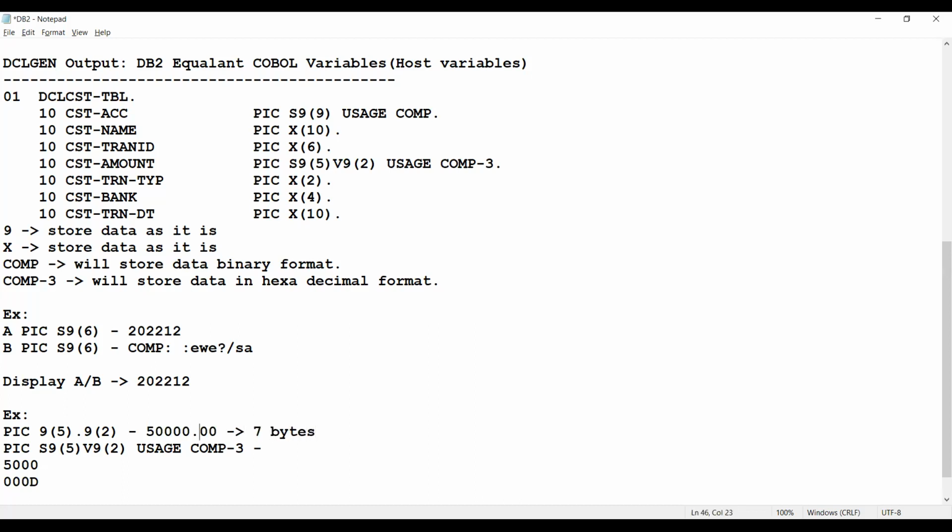For example, I'm using V9(2). To store this data, it will use 7 bytes. To store the same data, COMP-3 will use only 4-byte memory. Okay, so it will store 2 characters or 2 digits in each byte. That is the advantage.